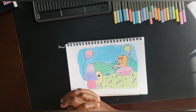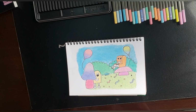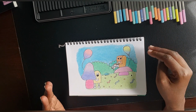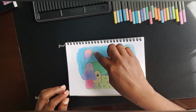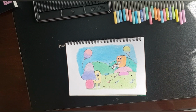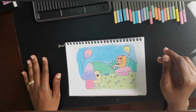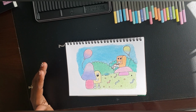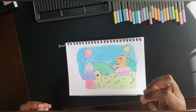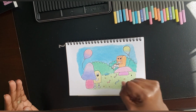Two, I was fighting the white of the paper for coverage. When I was taught, when you do coloring pencils, you go on light and you build up colors. But whenever I did that, like in this sky area and here and here and here, it just fights the white of the paper. The only time you get good coverage was when you went on with medium to hard pressure. You got good coverage, but then it just left that streaky, kind of amateurish coloring pencil effect, which wasn't really nice.